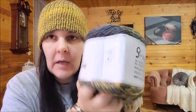What do you know? Just one second. All right, I had to stop, and I had to use this yarn on my Addi knitting machine. This is the Cakes Camaro. I don't know what it is, but I made a double layer beanie. Isn't that pretty? Turned out beautiful. I think it's a nice color. I use an Addi knitting machine for the brand, in case anybody wants to know.